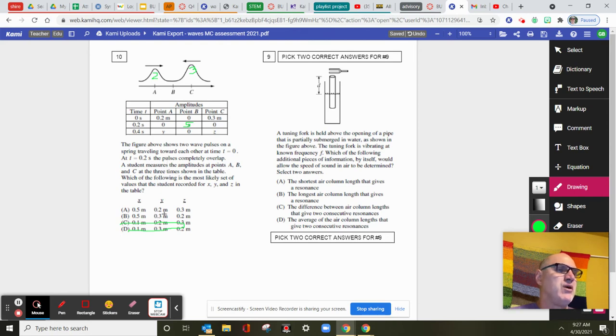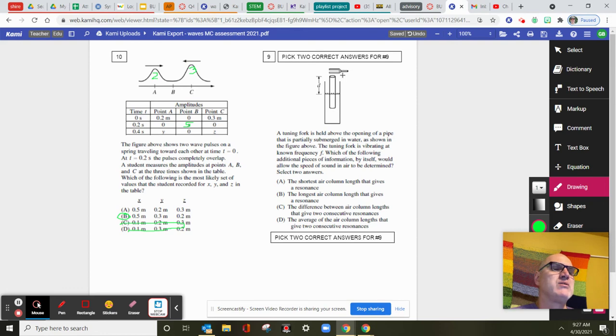So the question is, do you understand that if you think they bounce off of each other, you're going to pick the wrong answer. And if you understand that they pass through each other, you're going to get the right answer. Because after they pass through each other, the big one, 3, is going to be at position A, which is Y, 0.3. So B was the answer. And the little 2 one will be over here at position C, which is Z, 0.2.